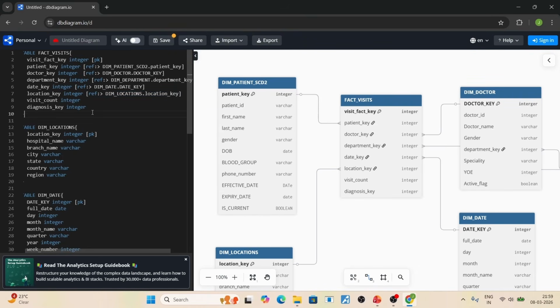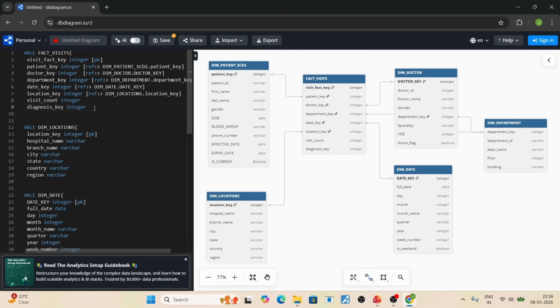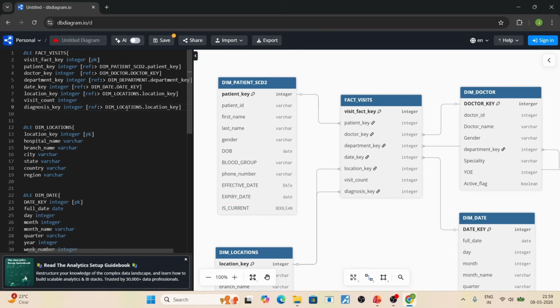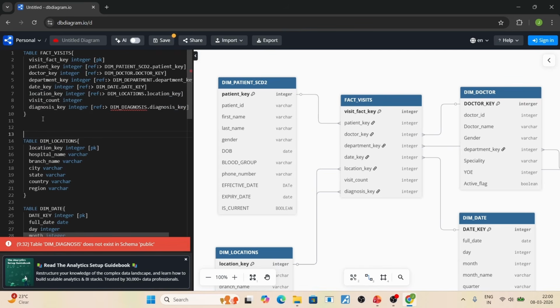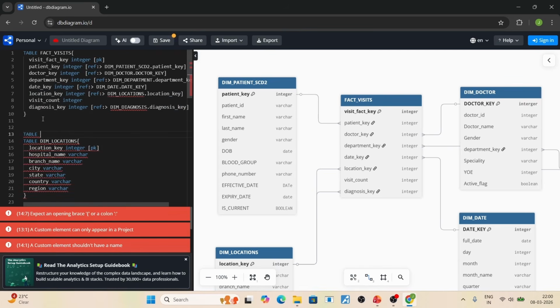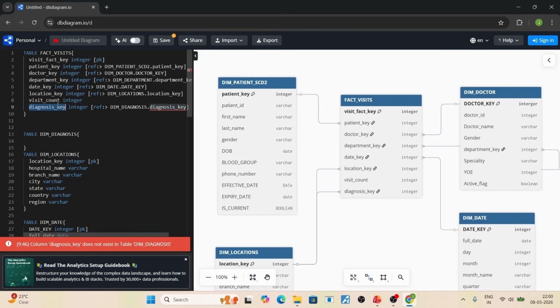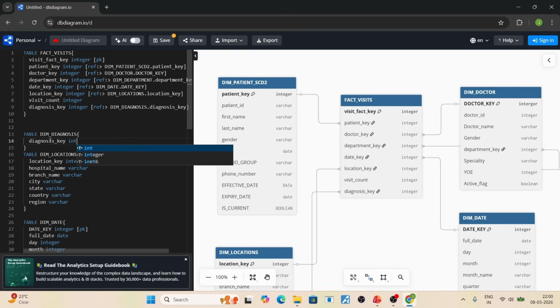No problem, I will create it quickly and copy paste. Here I will say dim diagnosis. Here I will mention diagnosis key. Let's create my diagnosis table. Table dim diagnosis coming into picture. And then here I will copy paste my key. And as I always do, integer, and it is my primary key, I will say PK.